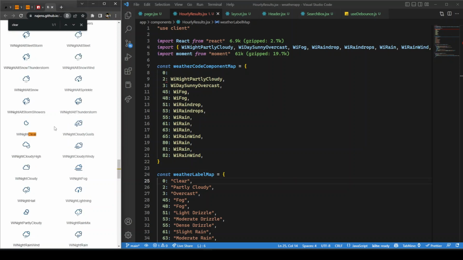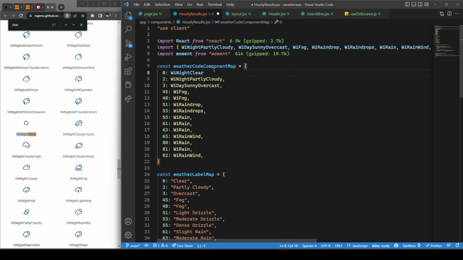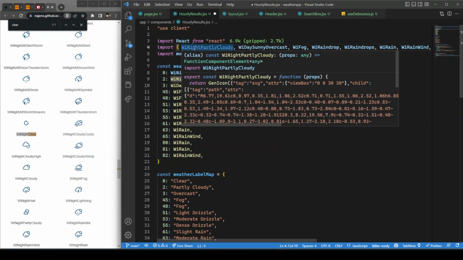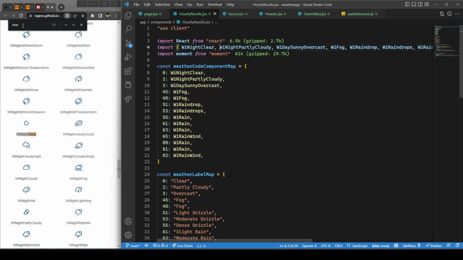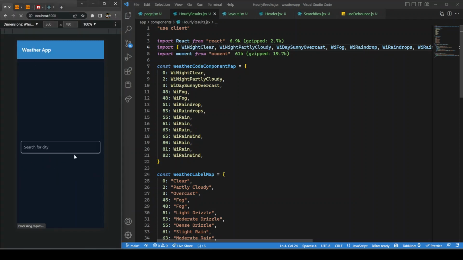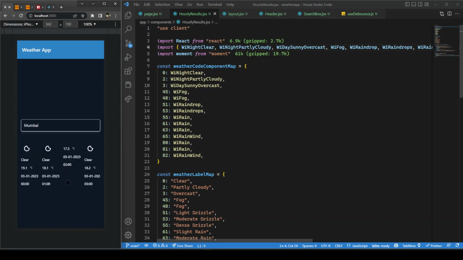Yeah, they have night clear, that's it. So we just need to use this. Okay, let's use this. So night clear, and let's get that icon from the library we installed, night clear. And if we go back, there we go, for Mumbai we have the clear sky.